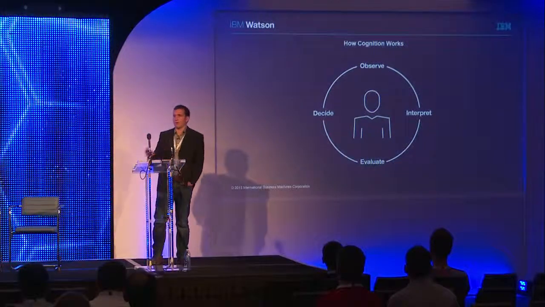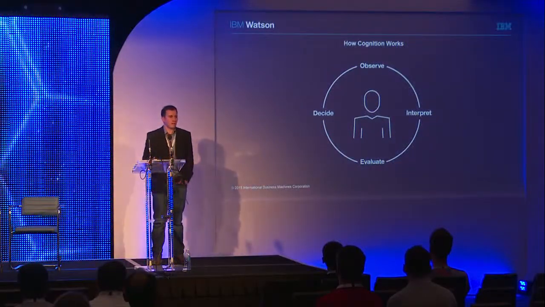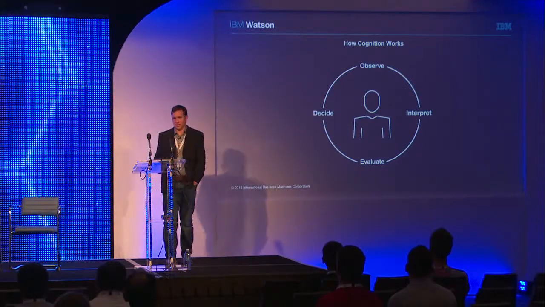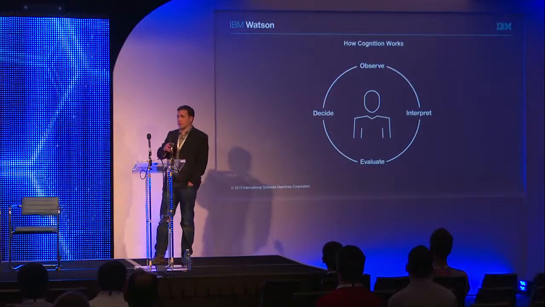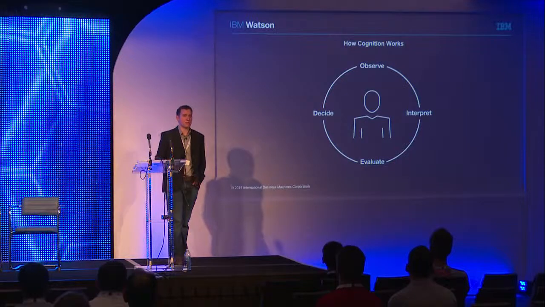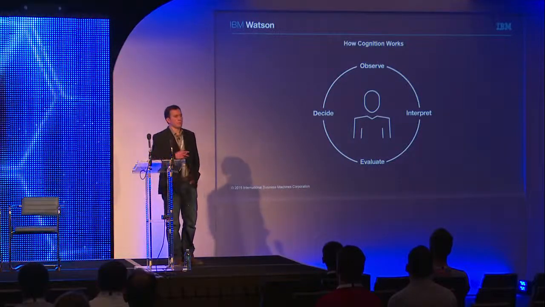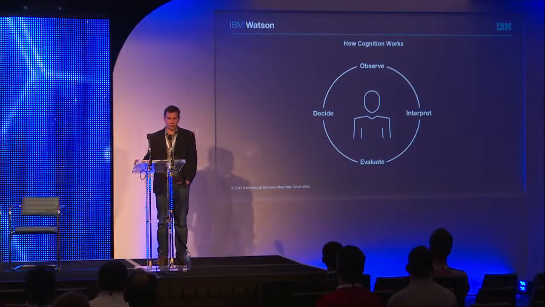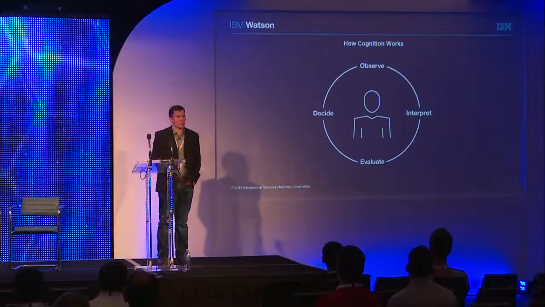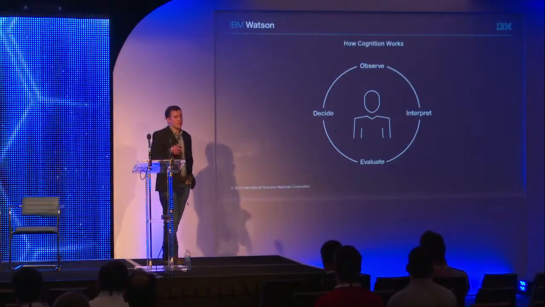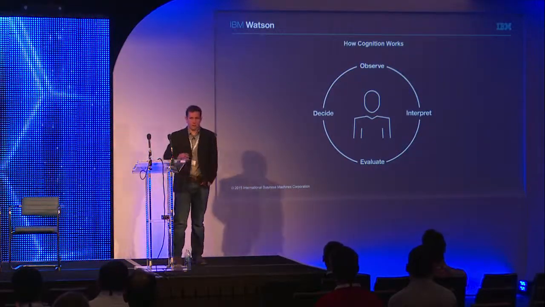It's an often quoted little fact that there's more information been produced in the last 2 years than the entire preceding history of mankind. Things like the internet, things like the Internet of Things and sensors, social media means there's a lot more information out there than we can possibly observe all at once. And there's more contextual information out there in the world than we can possibly make sense of. So what we need is help. We need assistance in making sense of all that data and executing this cognitive loop.